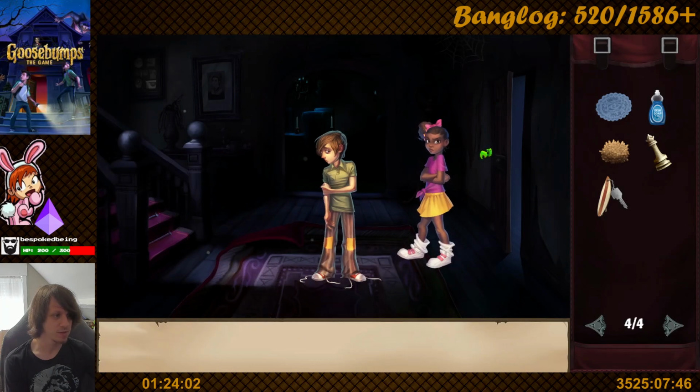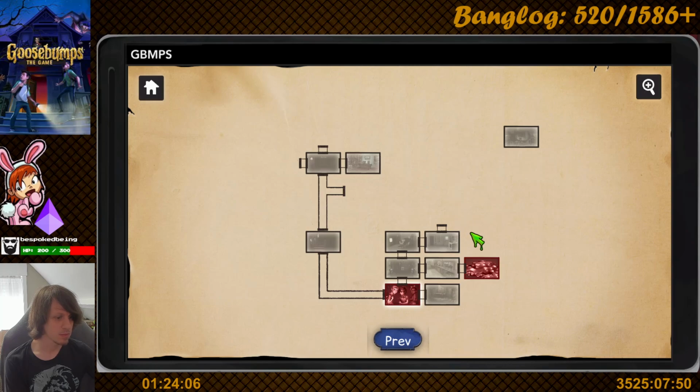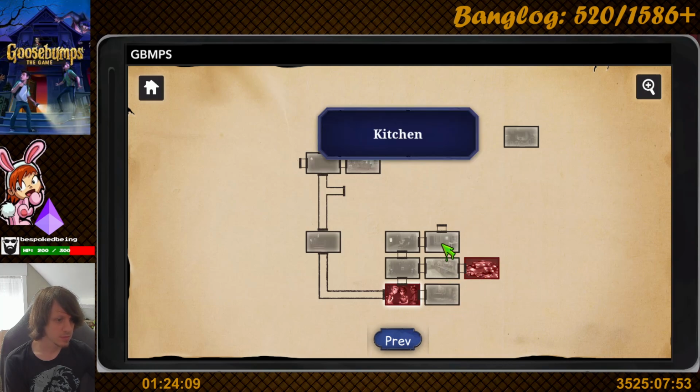Not in the basement. Kitchen, laundry room. Oh yeah. It was beyond the laundry room. Okay.